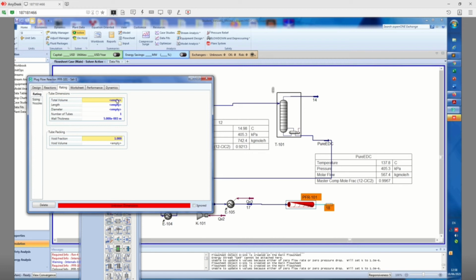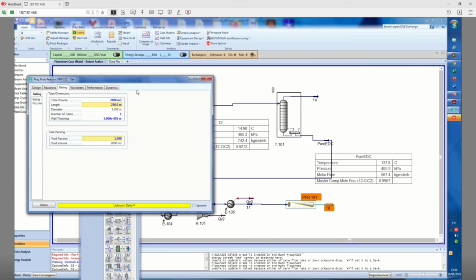So let's assume the total volume is say 2000 cubic meters, and I think in the literature the length should be 250 meters. And then the volume, we just assumed a value of 2000 cubic meters.